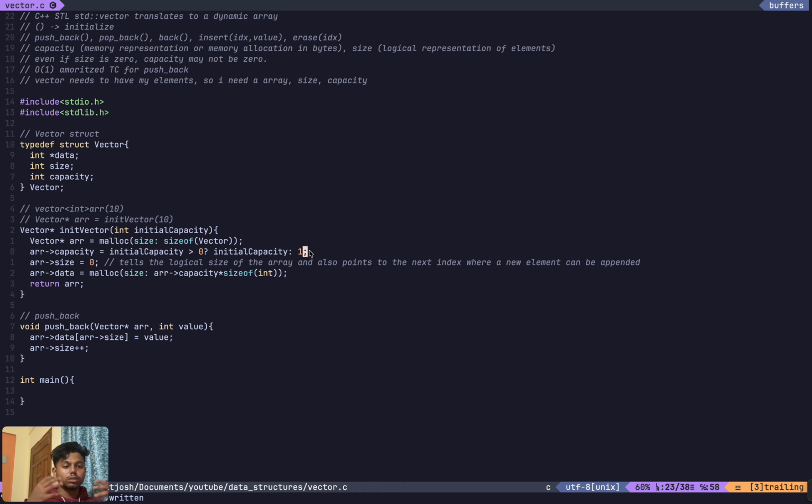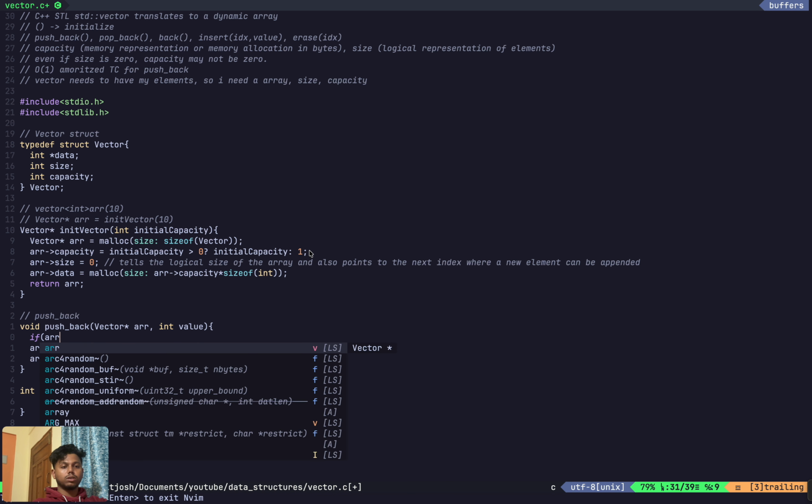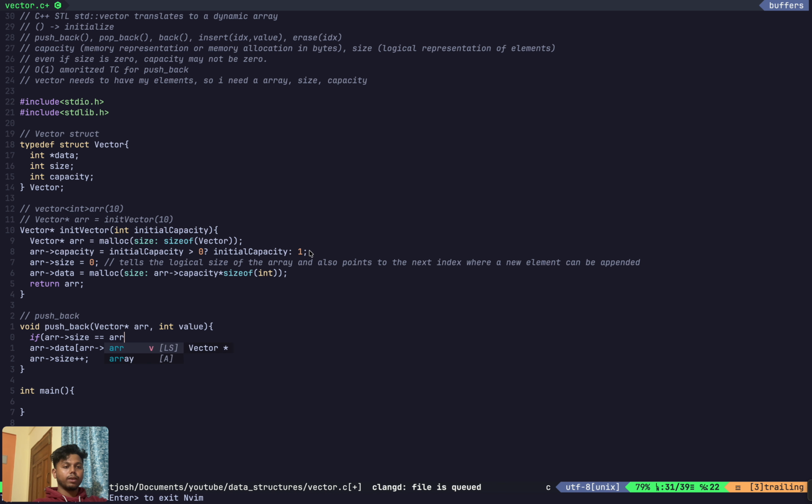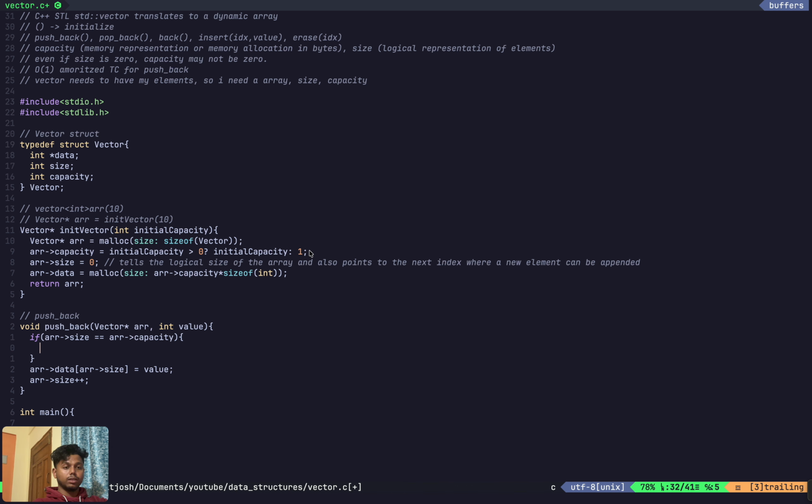At that point there is nothing like that, right? It's going to give me an error, or it's just going to allocate somewhere in the memory, and it's going to be very bad. So what we do is we multiply the capacity by 2, we increase it as we discussed just a bit before this. So this is the check that we will be doing first. If the size of the array is equal to the capacity of the array, then we would want to grow this. Great. So this is what we'll be having.